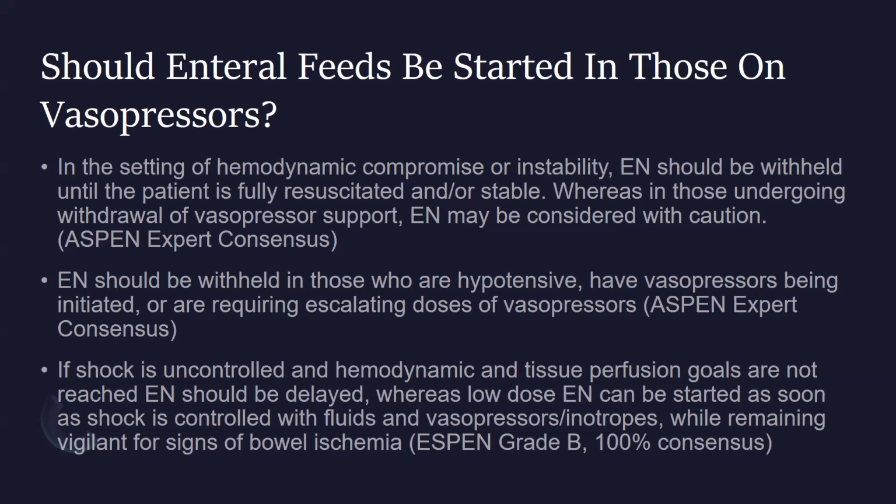The Europeans are still soft in their verbiage, but they're a little more firm in saying that, if there's uncontrolled shock or if tissue perfusion goals are not being reached, then maybe you should delay enteral nutrition. But you should start low dose enteral nutrition as soon as shock is controlled, even if the shock is controlled with vasopressors. So they're a little more firm in saying we should be putting patients who are on vasopressors on enteral nutrition if that shock is controlled.